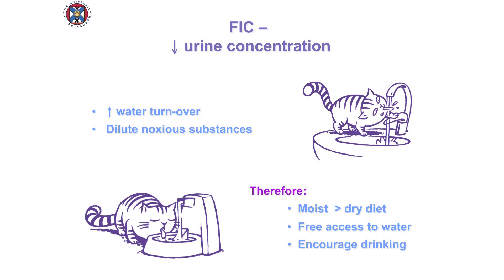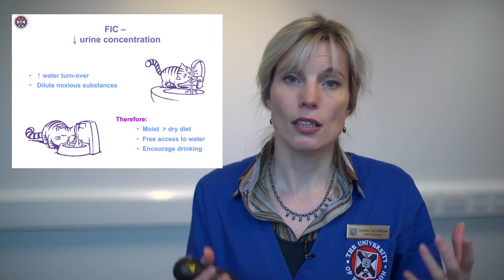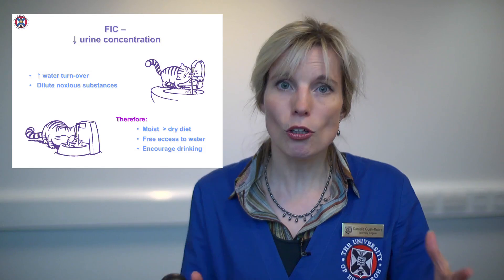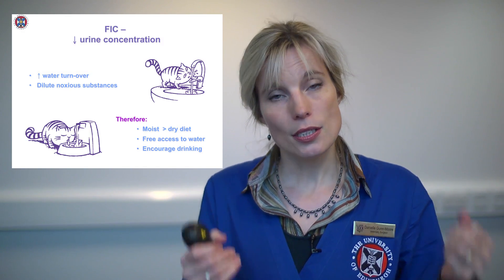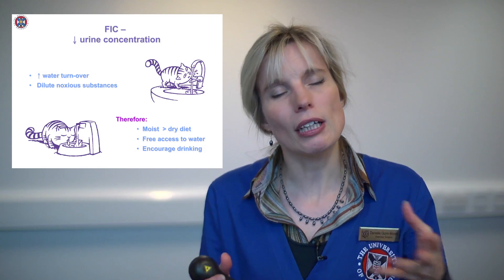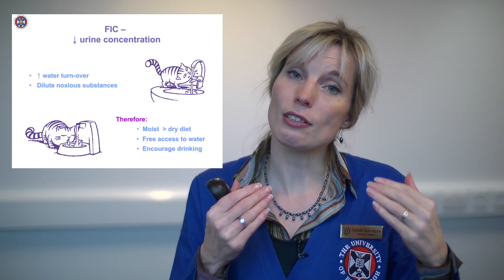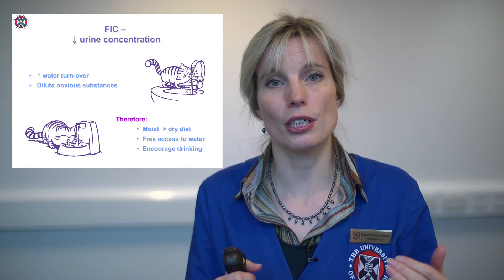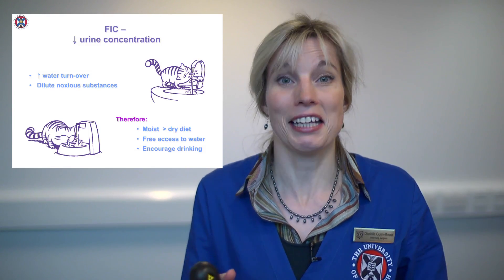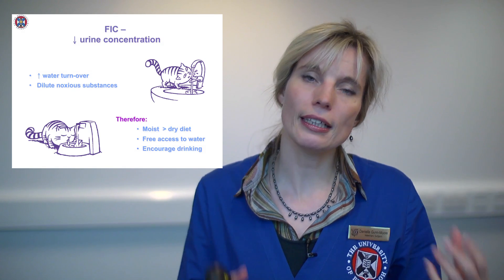Let's think about water, because I mentioned changing the diet. What you're trying to do is make the urine less concentrated — if the urine isn't so concentrated, it doesn't stimulate that painful bladder and you can take away the pain of the cystitis. Diet change or getting them to drink more alone won't cure the cat, but it can reduce the clinical signs, and when combined with environmental change, that makes all the difference. Ideally, wet food rather than dry food. If a cat won't touch wet food, there are special prescription diets designed to make the urine less concentrated. Make sure there are enough water bowls, let them have running water if they like it, and try adding tuna ice cubes to water bowls — anything to get these cats drinking more.